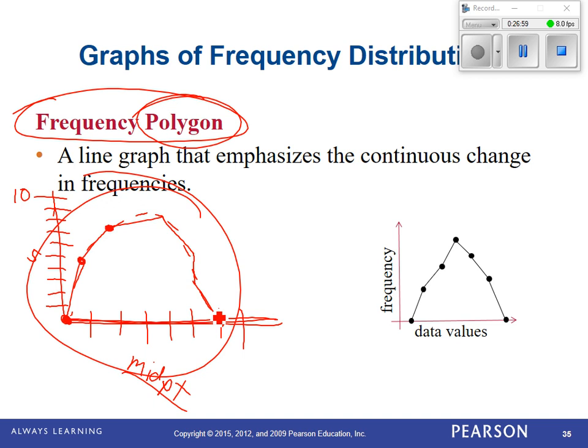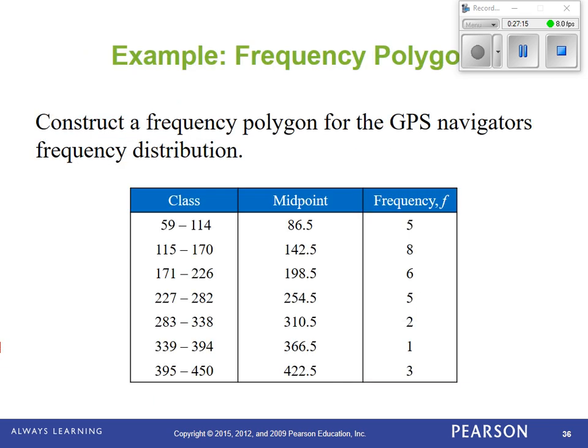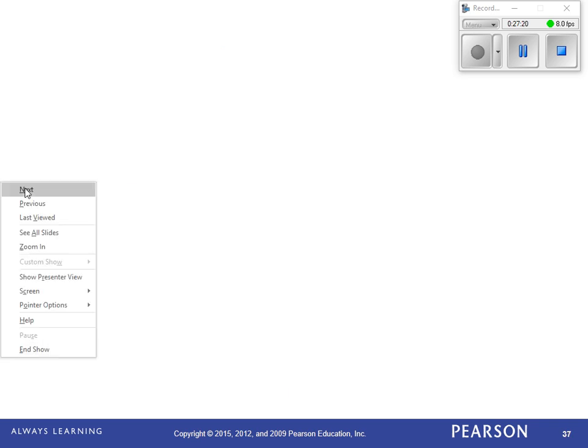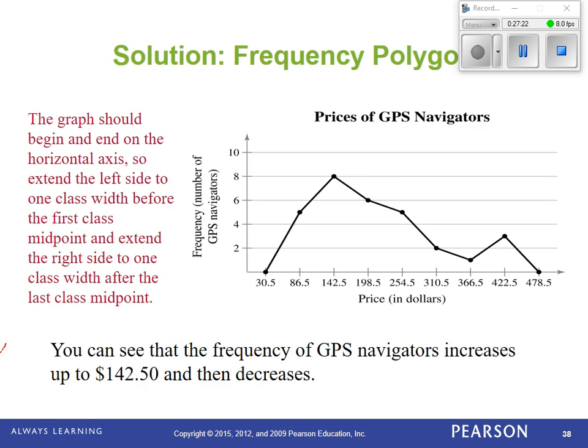So that's a frequency polygon. And we don't do them a whole lot, but you do need to be able to figure out, if that dot's right there, how many were at that certain price. Just be able to read what it tells you. So on this one, see how well I drew it, that's what it should have looked like. Mine didn't really look like that.